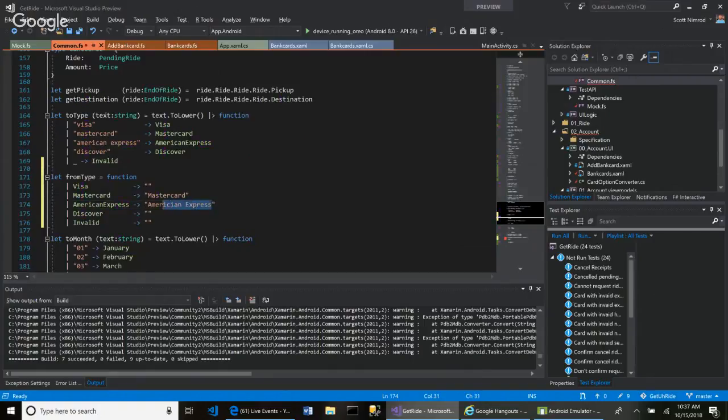I often see this right here. Like, I think it's usually all caps. I don't know. We'll keep it like this. And then this is Discover. And then this over here we'll say invalid.